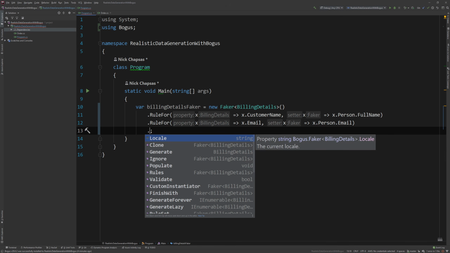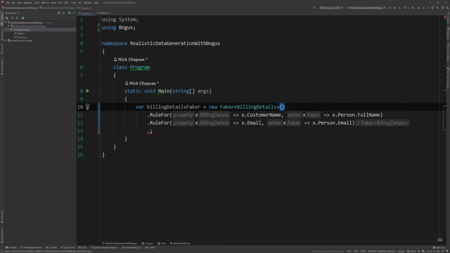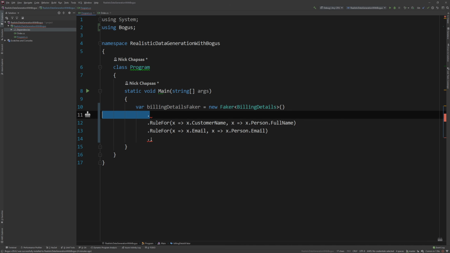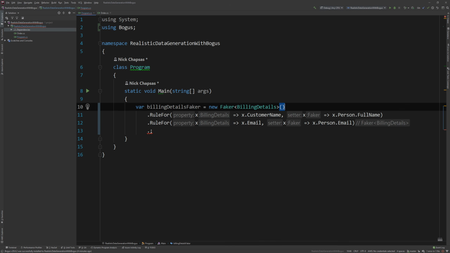And then something I forgot to mention here actually is that you can also have the locale. You can specify the locale, meaning potentially the language as well. So you can change this to Greek. I'm Greek, so if I want to use it with Greek, I could. You have Japanese, I think Chinese. You have many languages. I'm going to leave in the description a link where you can click and give Bogus a star because it's really worth it. I highly recommend you use it.